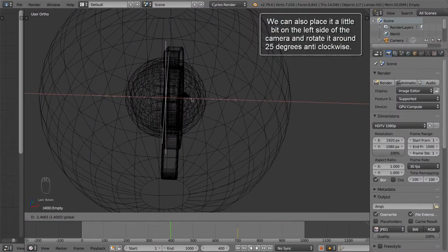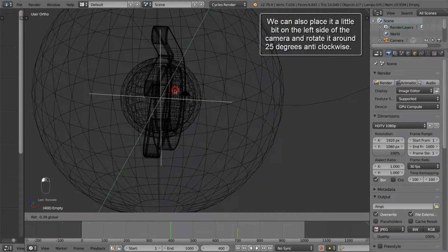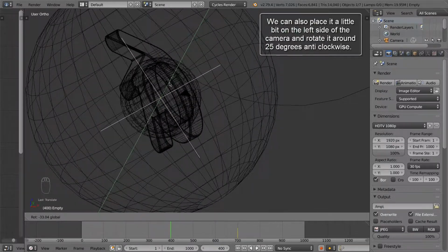We can also place it a little bit on the left side of the camera and rotate it around 25 degrees anti-clockwise.